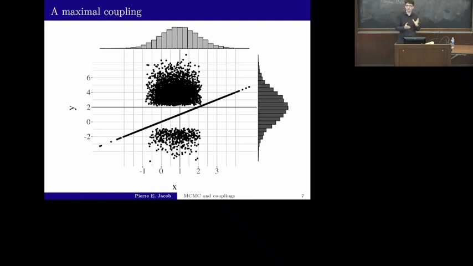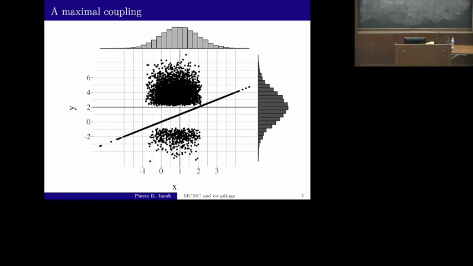Okay, so it's a weird joint distribution. It has a sort of degenerate part, you could say, because this is supported on a curve, on a line, in fact. And there's a non-degenerate part here, where, in fact, if you condition on being on the non-degenerate part, X is independent of Y. And this is just one of the multiple maximal couplings that you could think of. The fact that it's maximal is the fact that there's as many points on that line as can possibly be under the constraint that X follows P and Y follows Q.